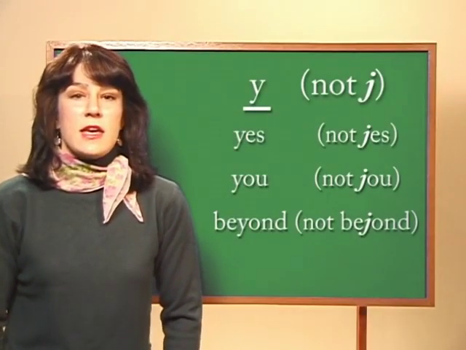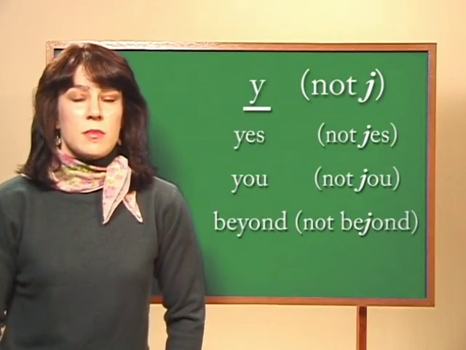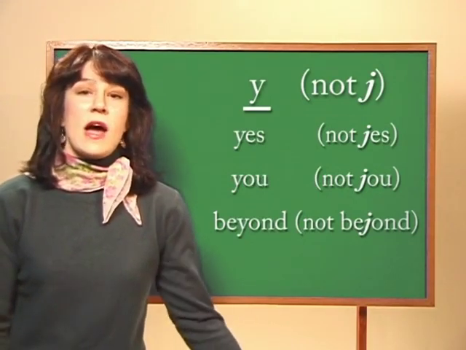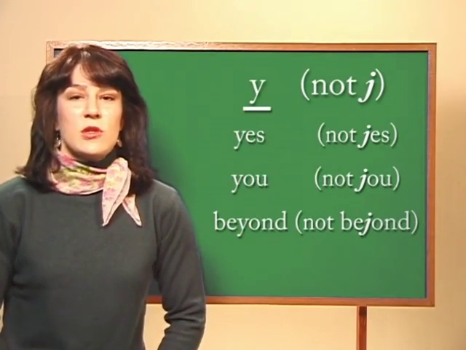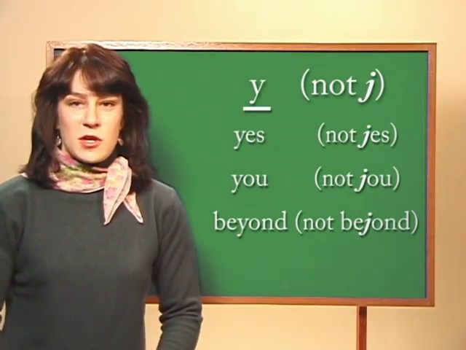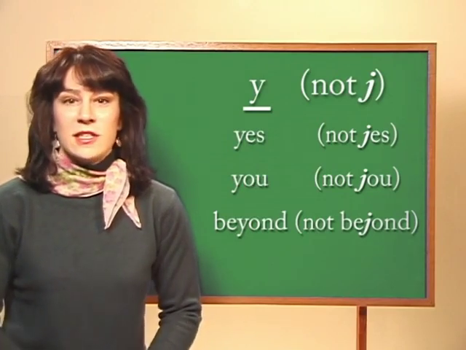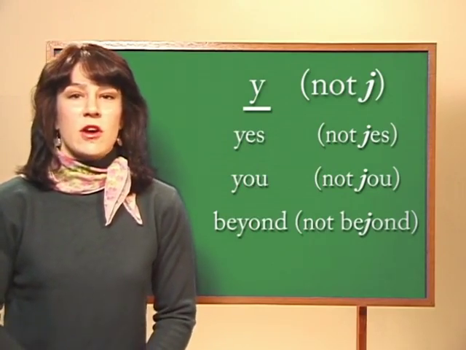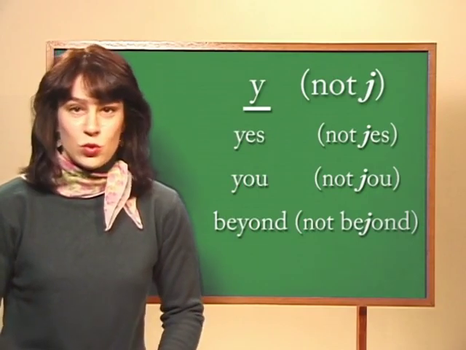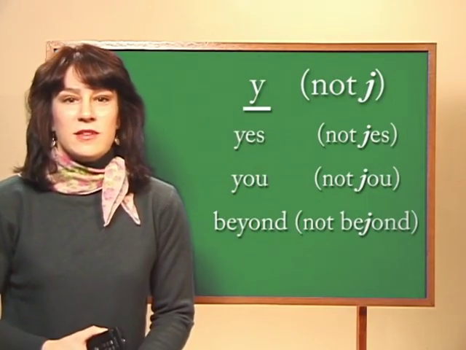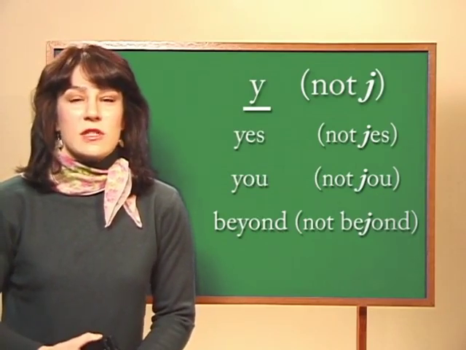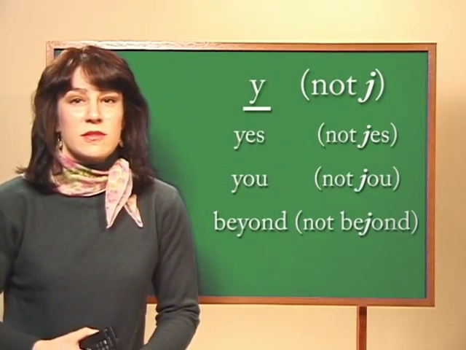Just like the J is pronounced as Y by some Spanish speakers, Y is often said as J. They get mixed up. An example is the word yes. Spanish speakers will often say yes. Other Y words are you, not ju, and beyond, not beyond. Now Patty gives one of the most commonly mispronounced words.